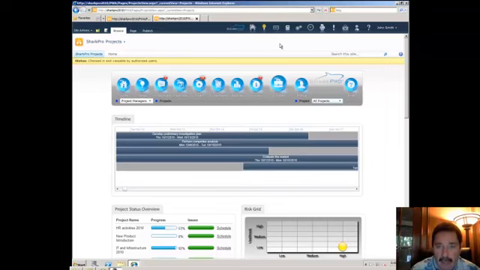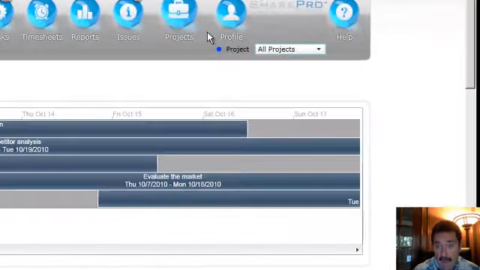I'm going to go through a typical view that a project manager might see in SharkPro projects. I won't necessarily go into a lot of detail, but I will cover more of that in one of our more advanced webcasts on SharkPro projects. So what I'm looking at here is a project manager view, and I'm in the project screen.